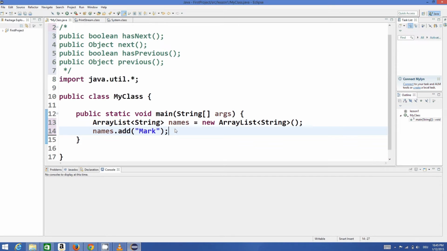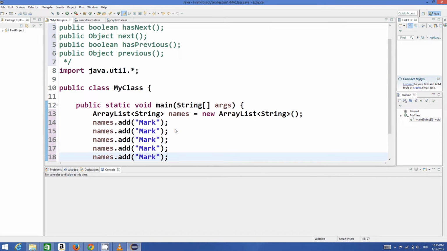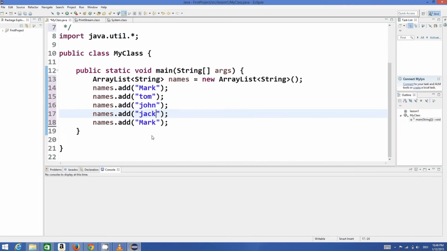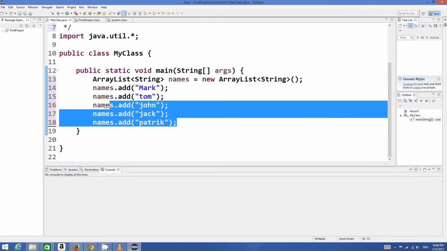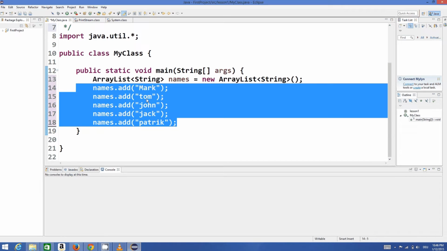So I will copy it and paste it 3 or 4 times. Second name is, for example, Tom. Third name is John, Jack, and Patrick, for example. So we have added 5 elements to our array list.